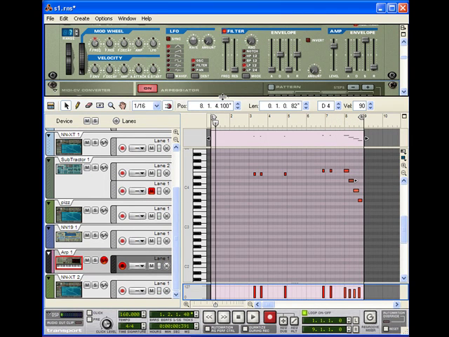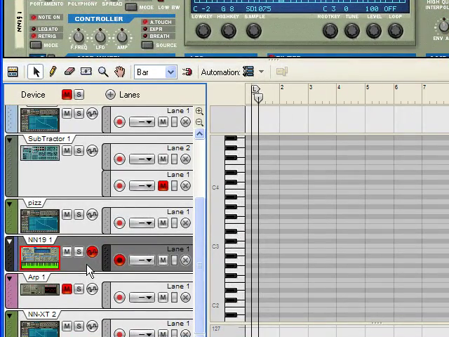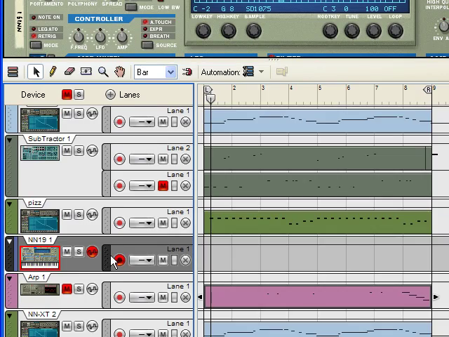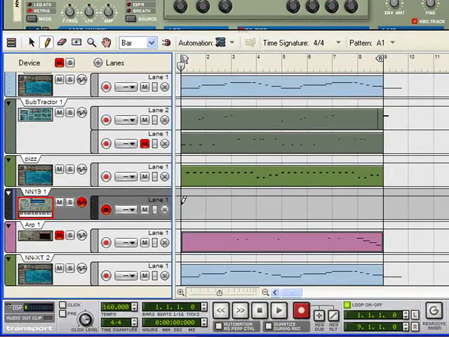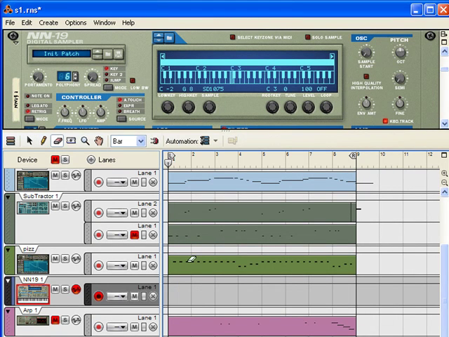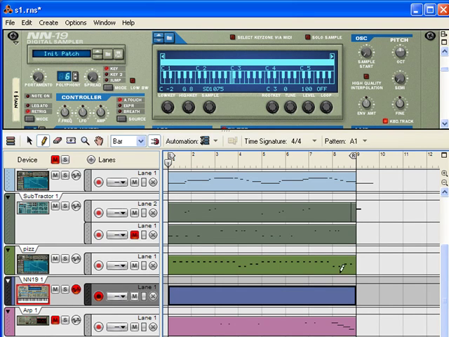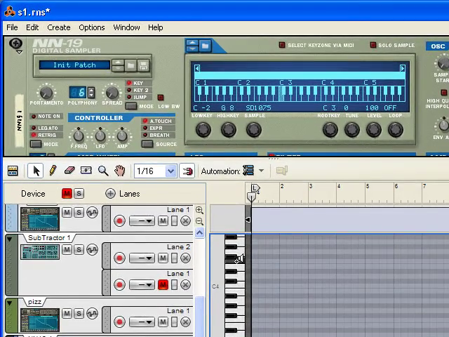Alright, so I'm going to pause this and I'm going to do the same thing, but this time I'm going to draw that snare roll in. So let me do this. Actually, let me turn on quantize. There we go. Alright, let me double click on this, and I'm going to find the note that I want to start at. I think that'll work.